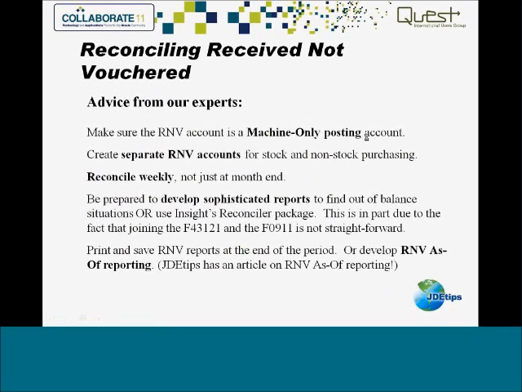So, here's some advice from some of our experts. Number 1, make sure that the received not vouchered account is a machine-only posting account. Create separate received not vouchered accounts for stock and non-stock purchasing, so don't mix those into the same received not vouchered account. Reconcile weekly, and be prepared to either develop sophisticated reports to help you find those out-of-balance situations, or use a package like Insight's Reconciler package. This is in part due to the fact that joining these 2 tables is not straightforward.